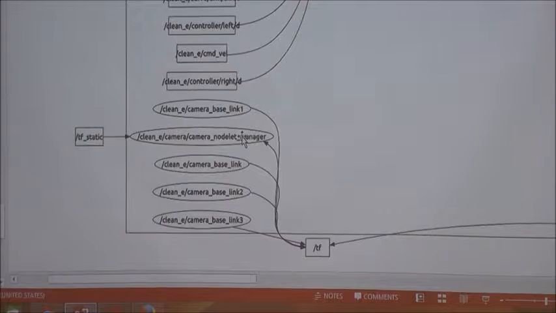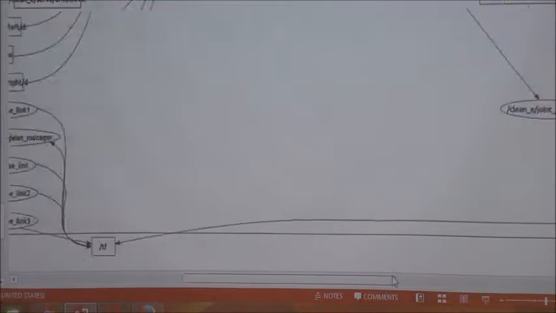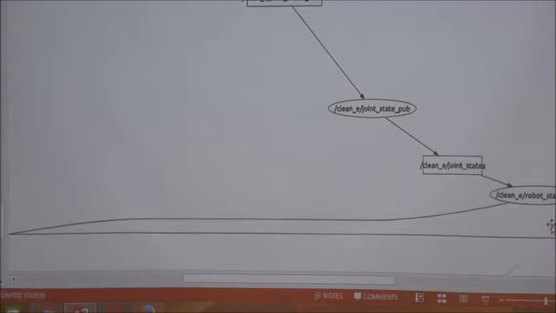So you have the camera base link and some extra links on top of that. Those links all are necessary to define how the camera works in terms of all these different lenses and cameras and the projector.